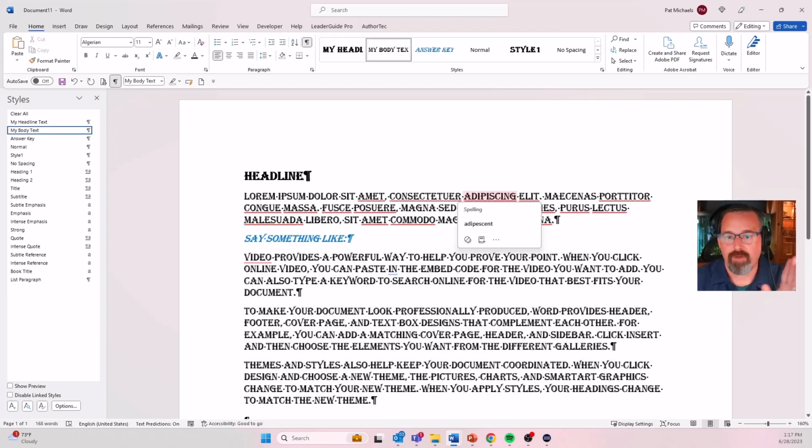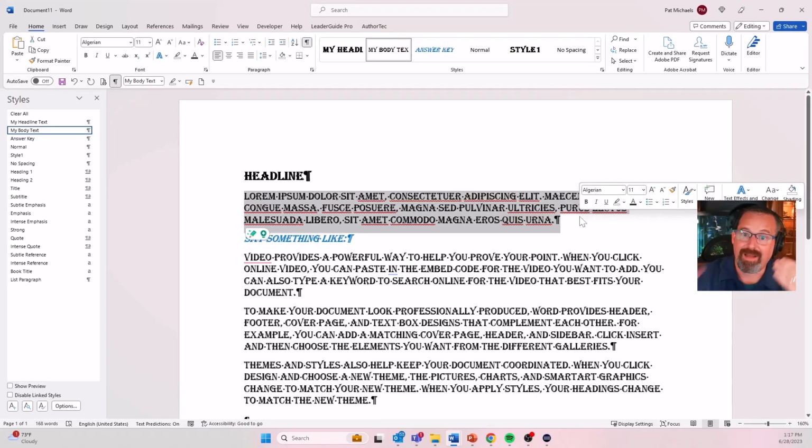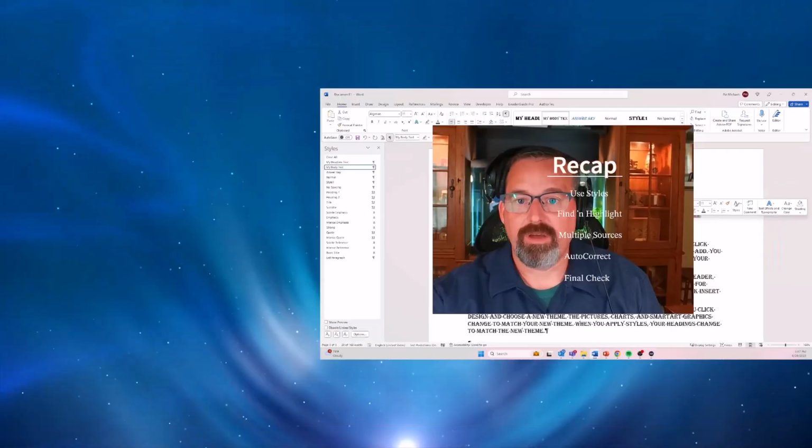I really don't ever recommend using Algerian. But if I've got styles in my document and I need to change the fonts for all my body text, I just update my body text style, or whatever style you're using, and it updates throughout the document. So styles will be a huge way to make your life easier. That's the first step for streamlining the writing and formatting process: use your styles.